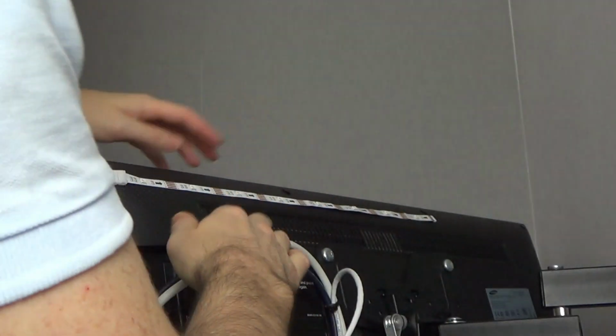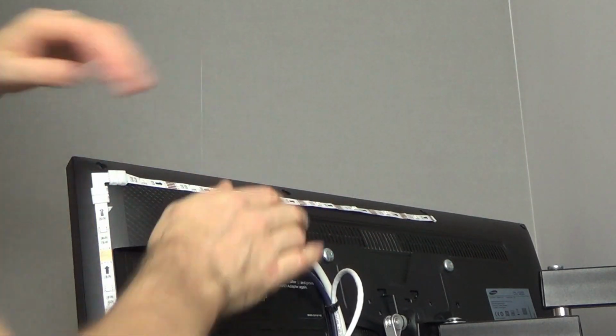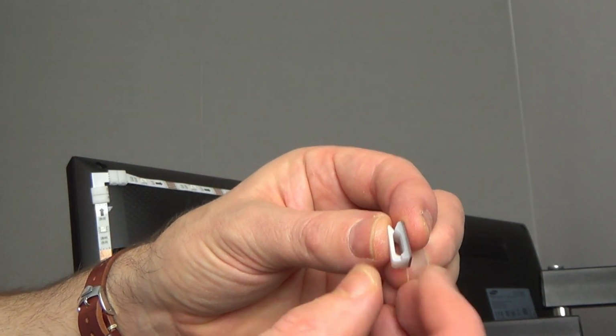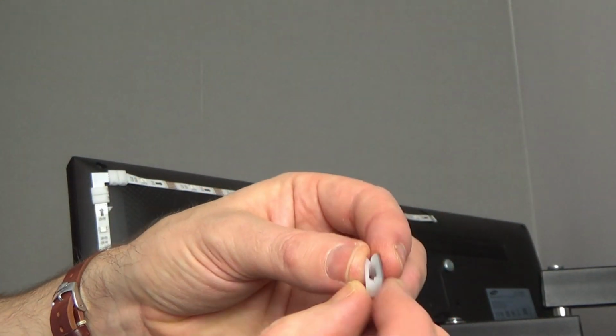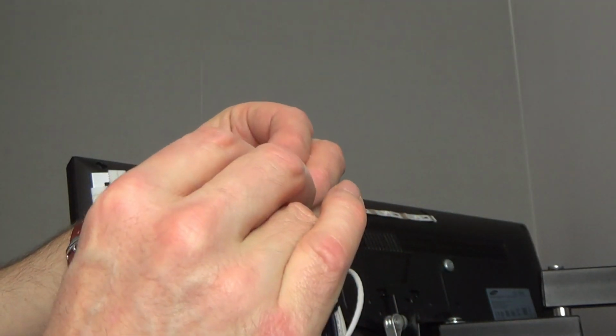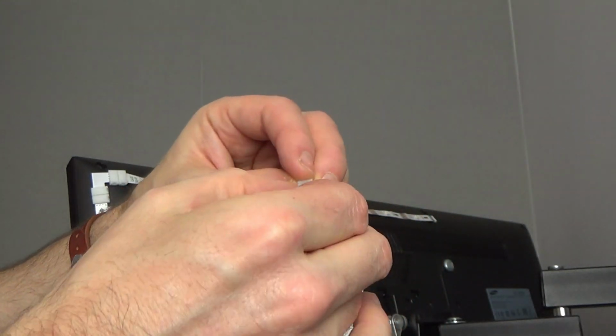Now I've just put that loosely because now I'm going to put a couple of those little brackets, because this is the one that's most likely to flop down. So these are the brackets, and I'm going to obviously put the sealed bit at the bottom, because then I can clip it in and the weight's going to be against the bit at the bottom, which isn't going to go anywhere. Now with these, you're supposed to put them on and just leave them for about 10 minutes or so before actually putting any weight on them.